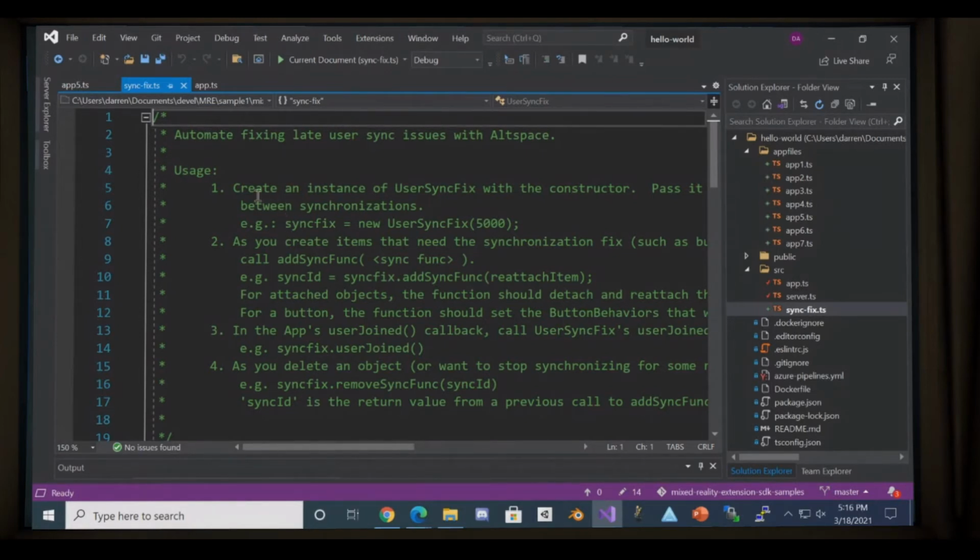In general, you create an instance of this UserSyncFix object. You call a function called addSyncFunction, which is what would actually do the synchronization, the detach and reattach. Then in the app's user joined handler, you call another function, SyncFix userJoined, and that's how SyncFix knows that a new user has joined.